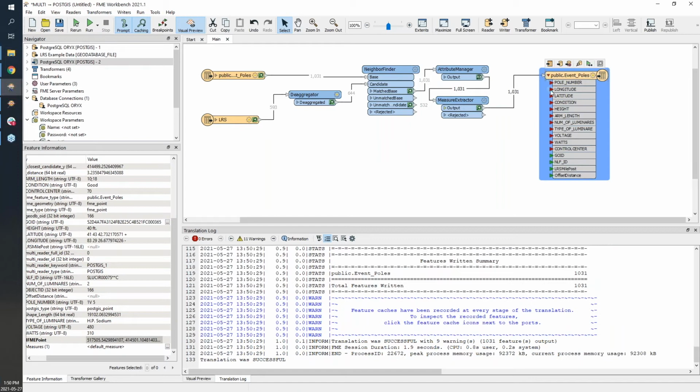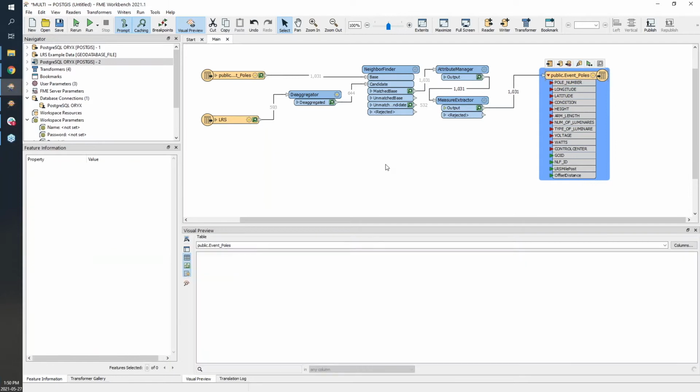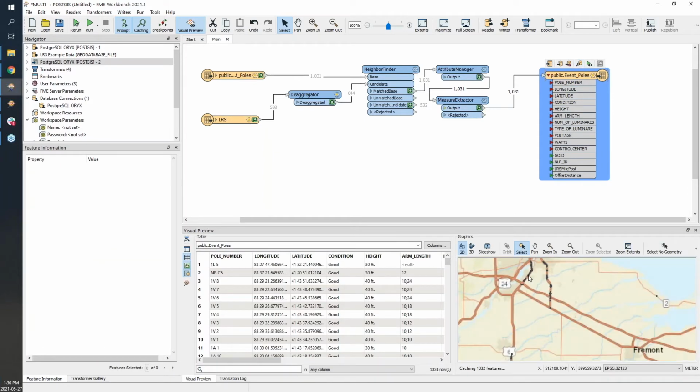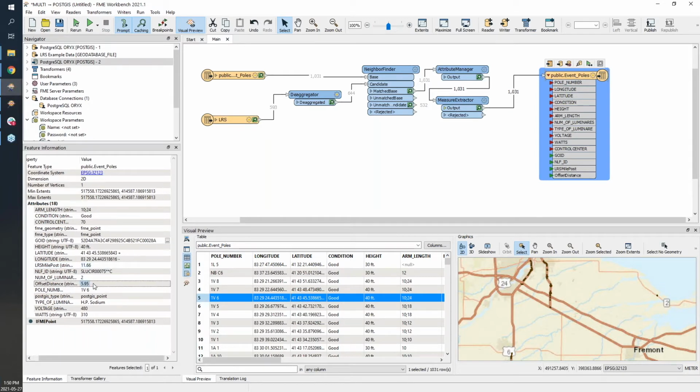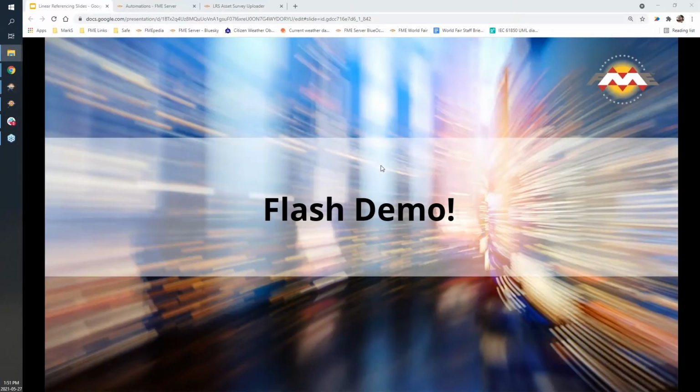And you can see we're only writing some of the attributes here, and these are the ones that we wanted to update. But if we look back at that table and click on one of these, hopefully what we've got is all the original attributes, and the updated LRS milepost, the offset distance here, and the ID of the route that asset is closest to. So in a nutshell, that's one of the ways that you can do some quick asset data management using FME, just to illustrate how we can build a workflow in FME.